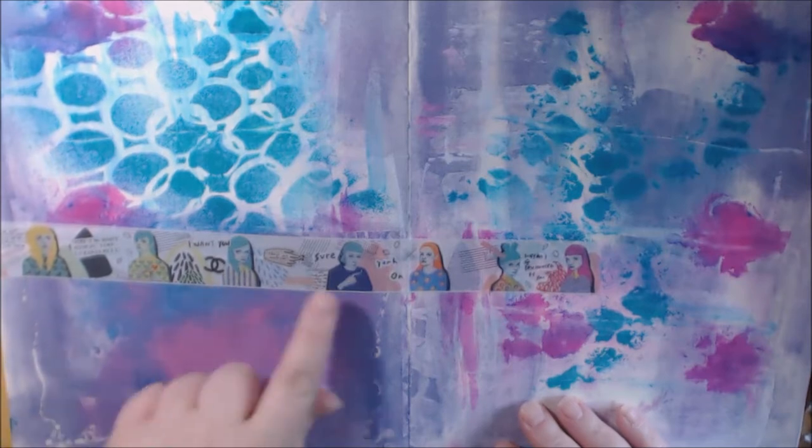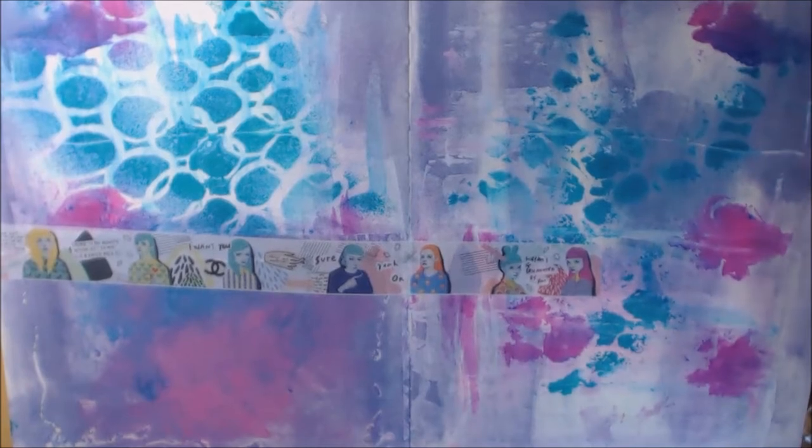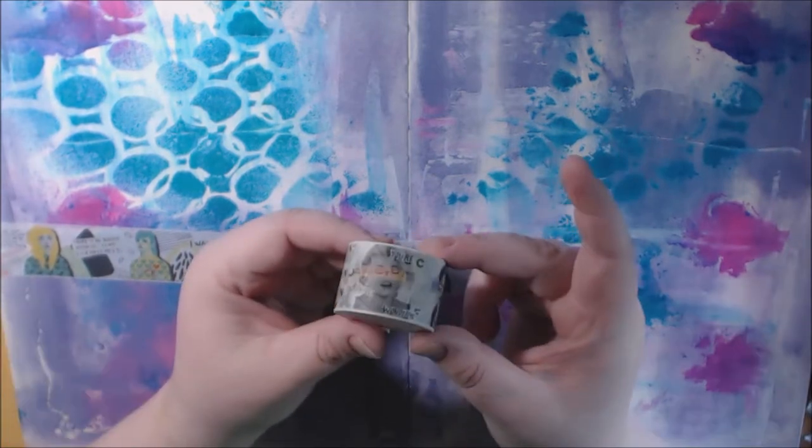So you get 1, 2, 3, 4, 5, 6, 7 girls, and they all have a different saying, they all have different clothes. It's just really, it fits in good with my journaling style. These were cheap. I want to say these were like 50, 60 cents. This is what it looks like.